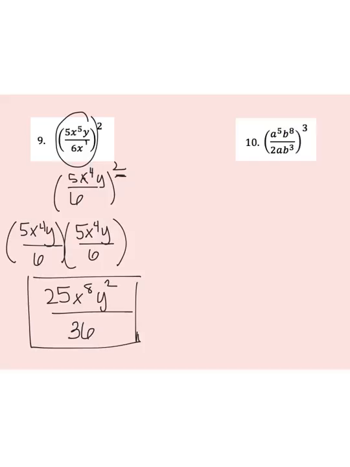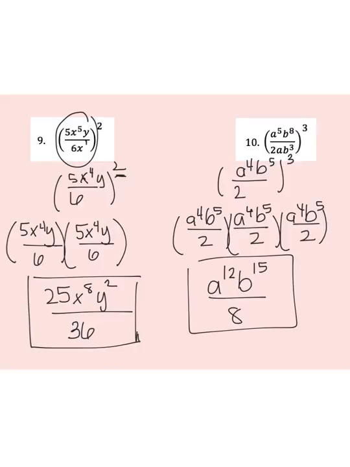Last problem here, I want you to go ahead and pause the video and try this one on your own, and then come back and check your answers. So I got a to the 12th, b to the 15th, all divided by 8. If you didn't get that, please come talk to me before moving on to your assignment for the day.